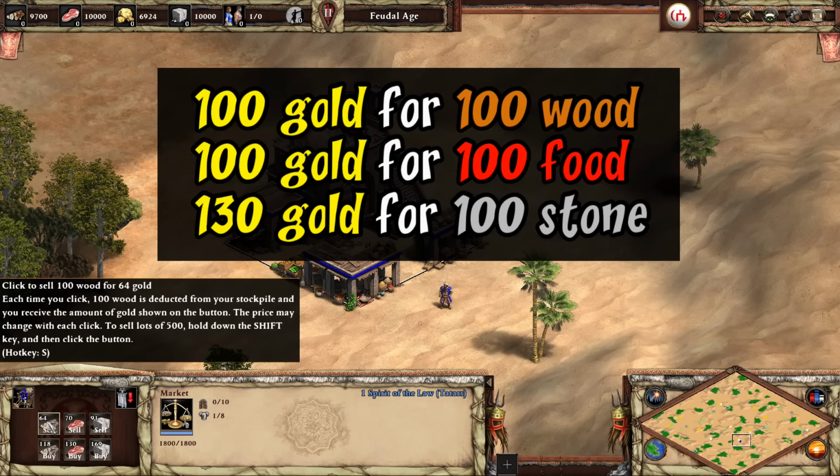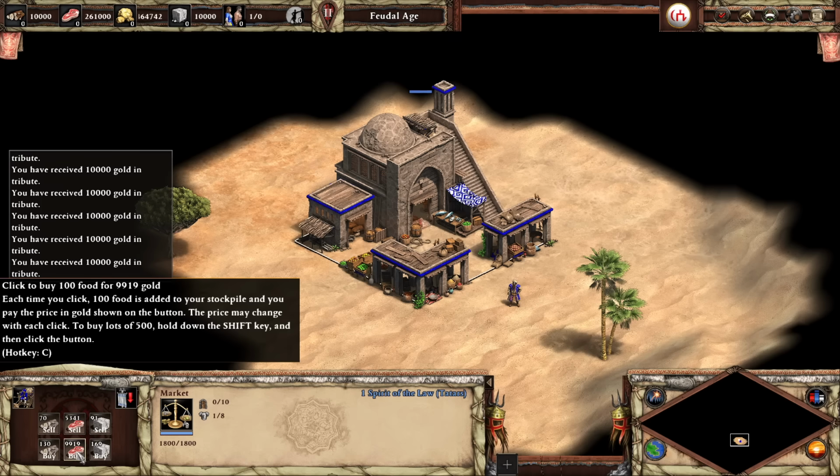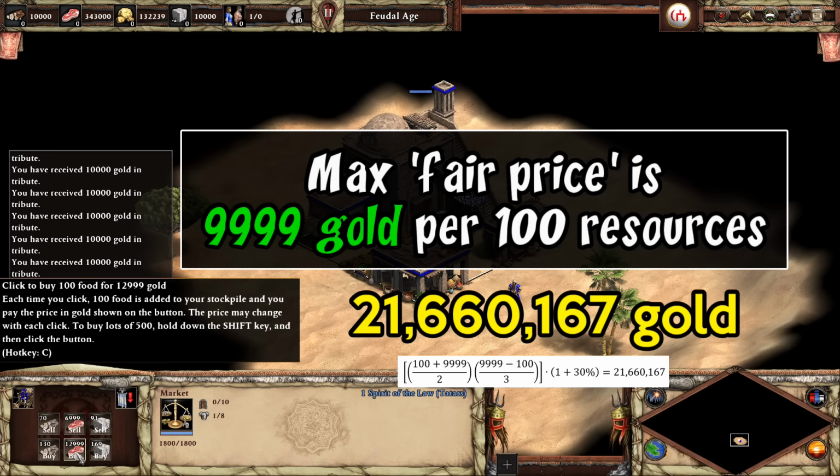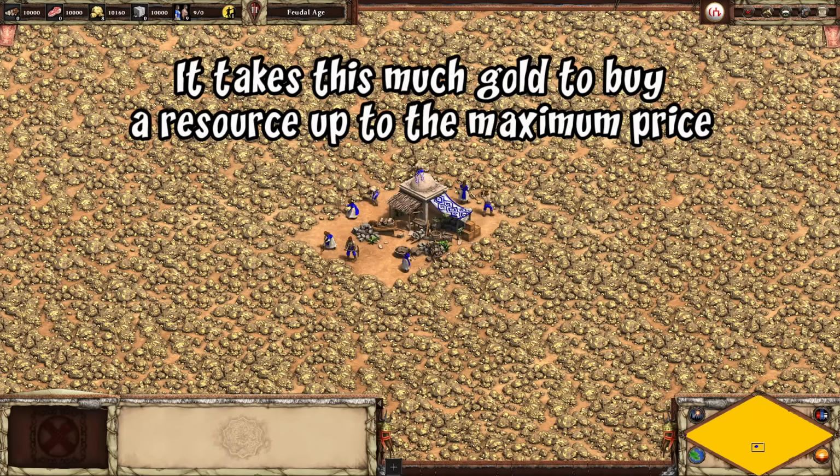Of course, as you keep selling, the price continues to drop until it reaches a floor of 20. Functionally speaking, there isn't really an upper limit, but if you ask Gaia nicely to tribute you 400,000 gold per second, you can reach it in a reasonable amount of time. The cap is a fair price of 9,999 gold for 100 resources. In practice, buying the price of a resource up to this level would require over 21.6 million gold to reach, which to visualize is roughly the same as a medium-sized map covered in gold tiles. So, like I said, functionally there isn't an upper limit that you have to think about.